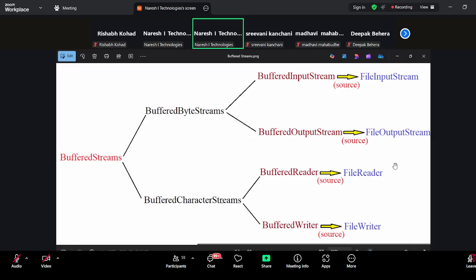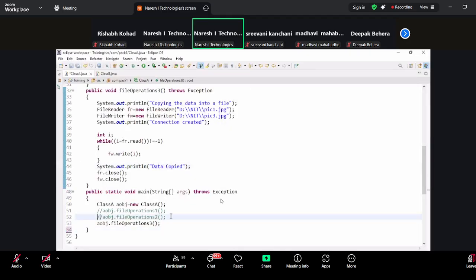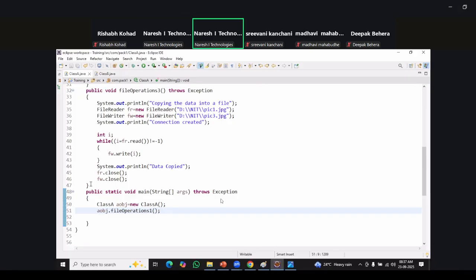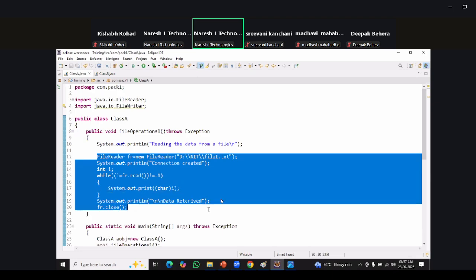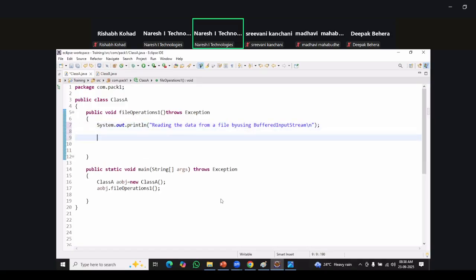All right, now let's try to deal with code. I'm removing all this. I'm just trying to use one method in file operations. Currently my intention is I want to read the data from a file by using buffered input stream.